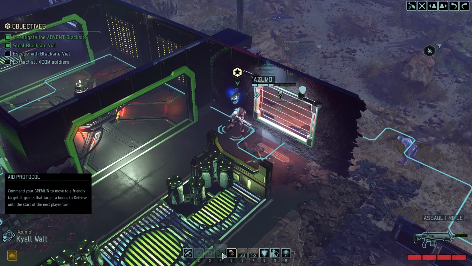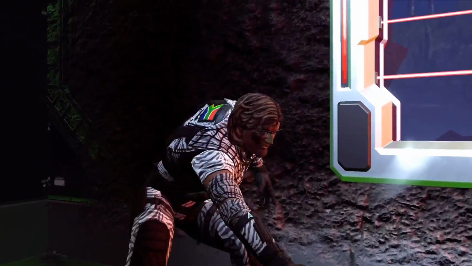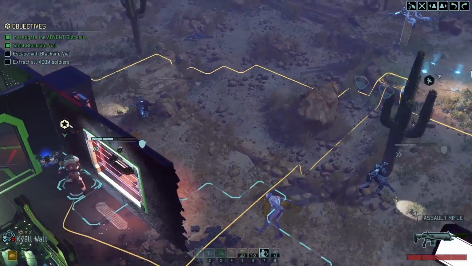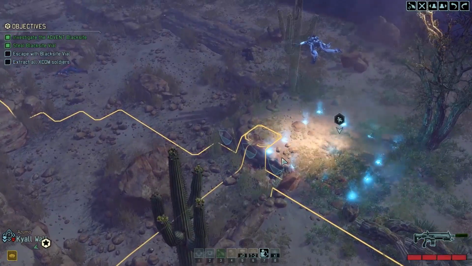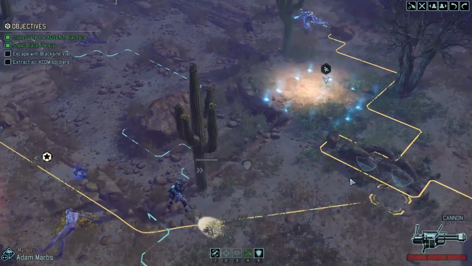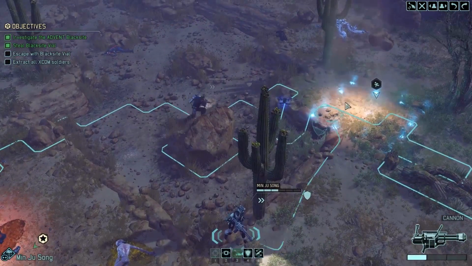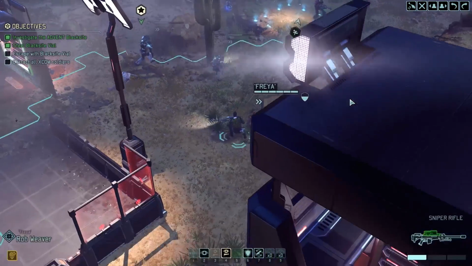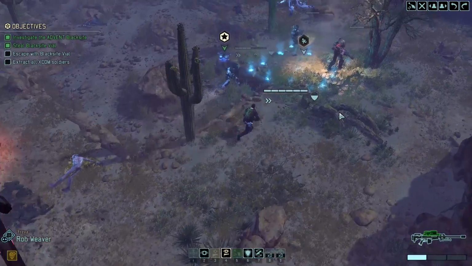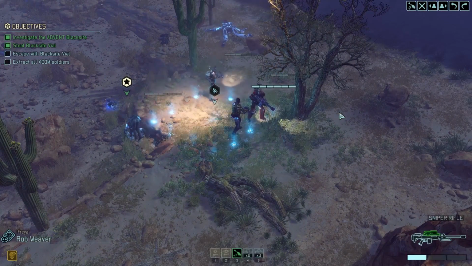Right, so Kyle, you need to pick up our fallen comrade here. Wow, that was a mission and a half. And we still can't quite get to the extraction zone, which is annoying. Marbazir can get to the extraction zone. You can get to the extraction zone. Freya can get to the extraction zone. No man gets left behind.